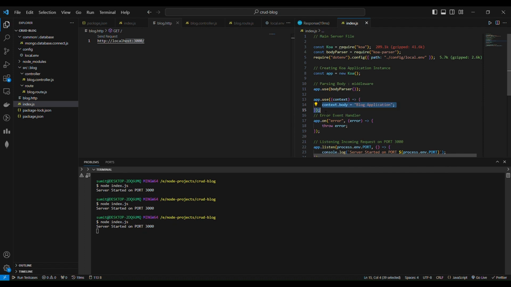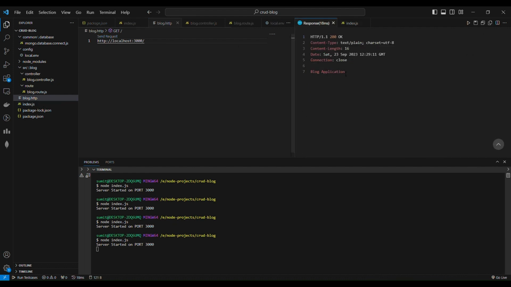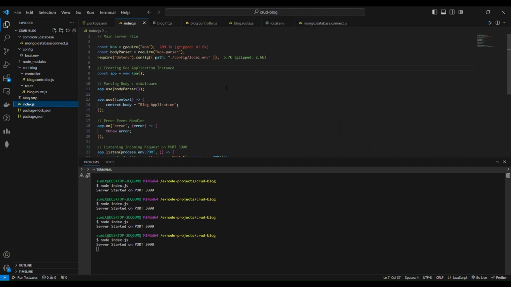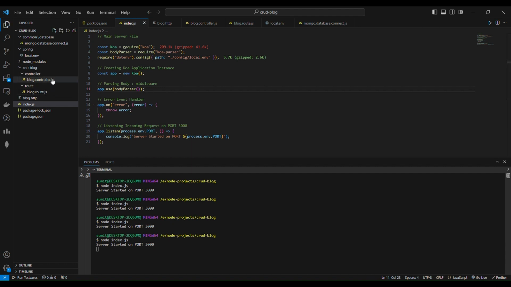So app.use and the context is the request handler. Let's restart the server. Yeah, the server has been started. Let's make the request again. Okay, we get the response we mentioned in index.js. So it has responded the way we wanted. Now we can say the server is running fine and well.